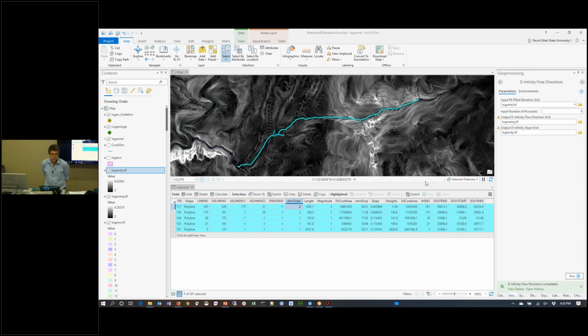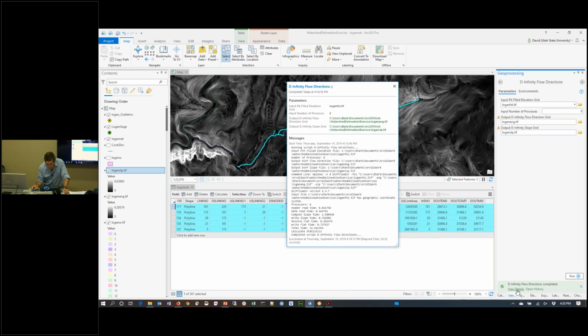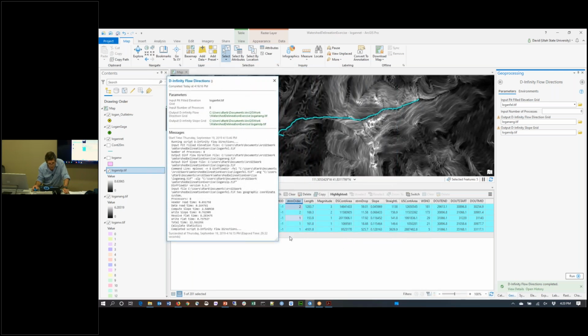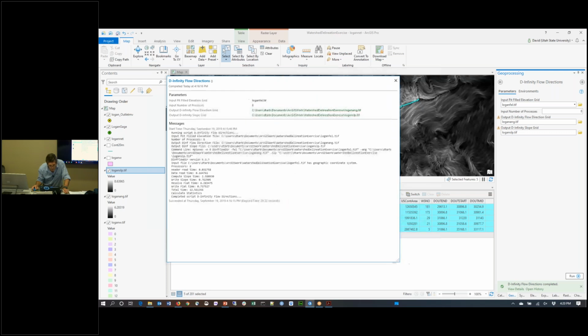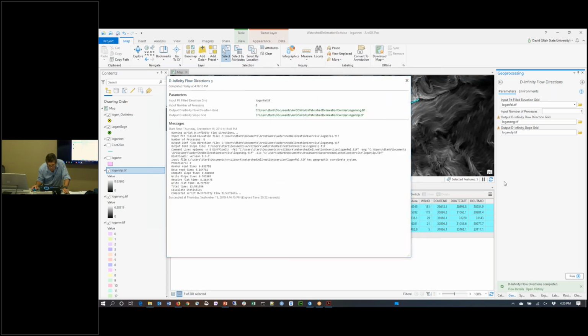So there is an option. If you do the install of TauDEM on your laptop, TauDEM will work on your laptop. And you might have noticed when each TauDEM function is run, if I view the details of this last one that I ran, it's giving me a command line.